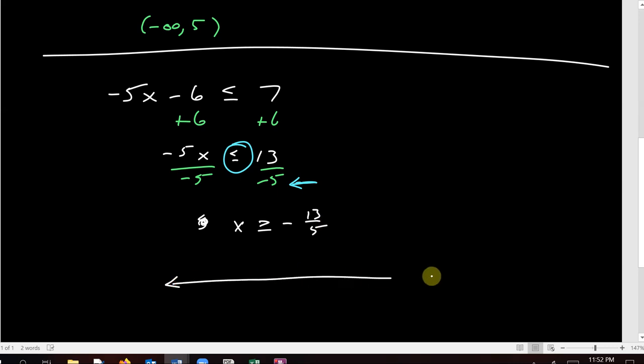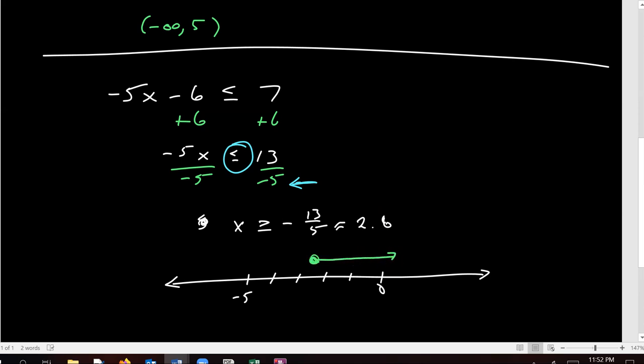And again, I could graph that. Okay. And as a decimal, and I have a much easier time graphing things as decimals than fractions, that's going to be something like negative 2.6. Somewhere around there. So when I graph that, I'm going to go over here to negative 2.6, and I'm going to put a circle there that's a filled in dot. Okay? And x is greater than that, so my arrow has to go this direction.